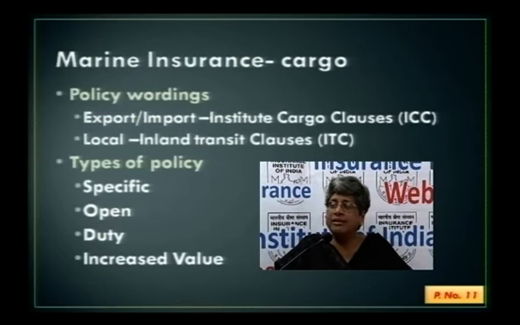So what in effect is an open policy? Our customer declares the cargo as it goes. Every 15 days, he will send a list of all cargo sent in the previous 15 days, or 1 month, as allowed by the insurance company. So an open policy will just have the broad outlines, and on that basis, the insurance company will be giving the cover.